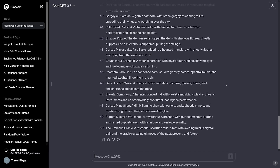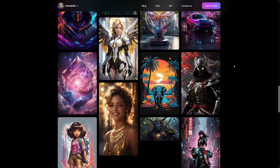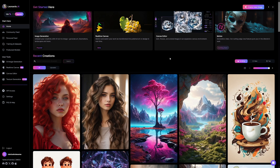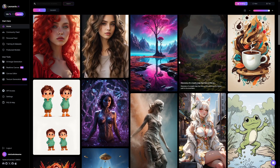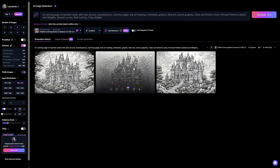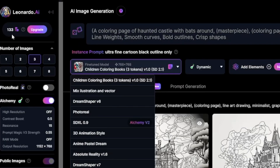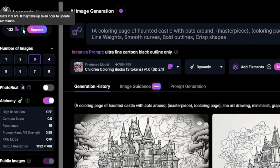Once you have your ideas, you can choose your image generation tool. Some prefer Midjourney, some prefer Stable Diffusion, but I like Leonardo.ai — and you can use it for free. You get 150 tokens that regenerate each day. Leonardo is a great tool; it was originally made for games but people started using it for everything. Inside, head over to AI image generation and choose the 'children coloring books' model, which uses three tokens.